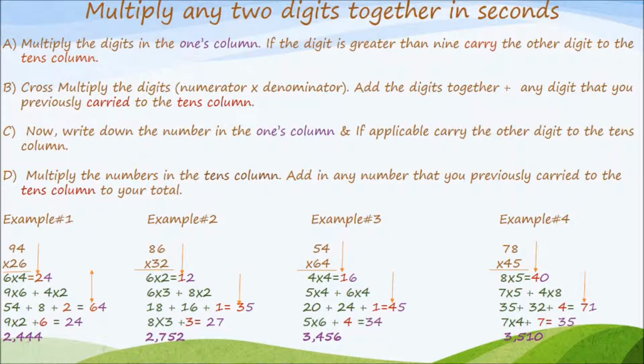Okay, final step. We have 7 times 4. These are the numbers we're multiplying in the tens column. 7 times 4 is 28, plus that 7 that we previously carried when we obtained 71. So we have 7 times 4, which is 28, plus 7, total is 35. So let's move the 35 furthest over to the left. Let's bring down the 1 that we have in the ones column. Let's bring down that 0 that we had in this ones column. Final answer, 3,510.